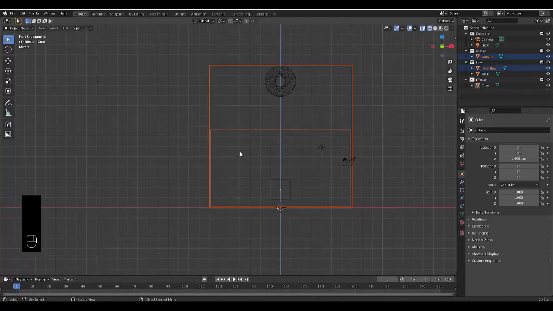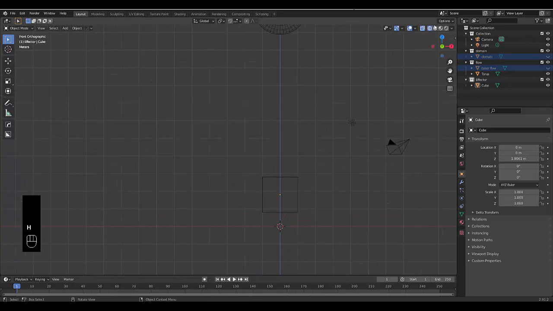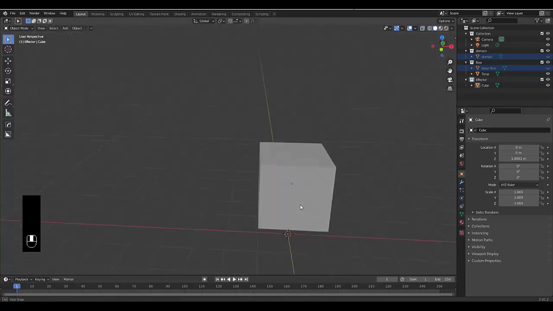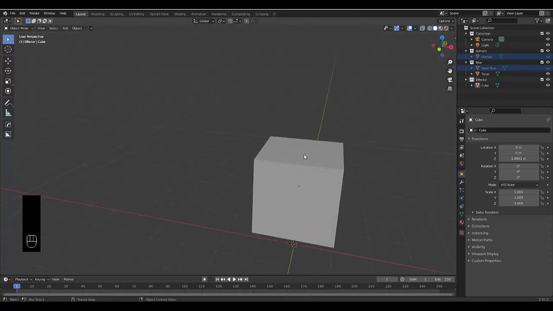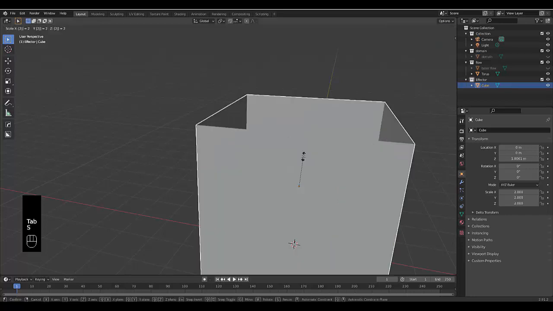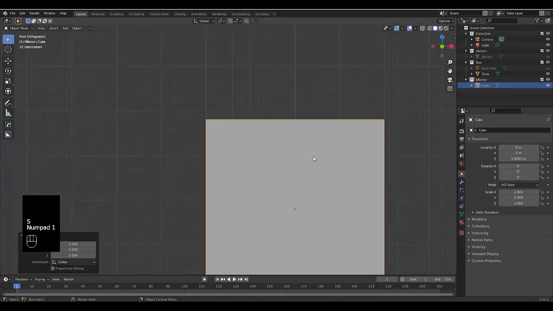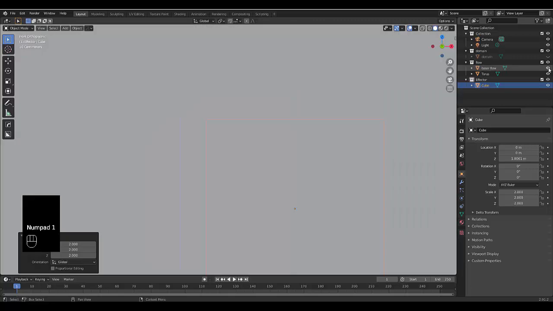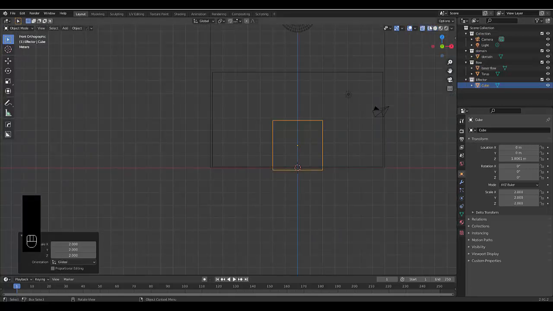I'm going to select these other items, press H just to hide it for a second, go to solid view mode, and we're going to look at the top of this like this. Press Tab to go into edit mode, 3 to choose face select, choose this top face, press X to delete it, press Tab to go back into object mode, press S, 2, numpad 1, and we can press Alt H, or we can just turn everything on like this and go back into wireframe mode.